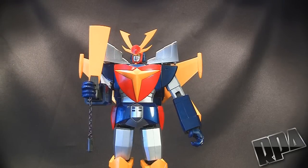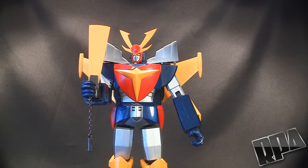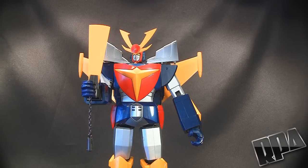Now this has to be one of my favorite weapons for Daitarn, believe it or not. It's an actual folding fan. Like those little Japanese fans that the little girls wave against their chin. This is exactly what it is, except he uses that as a weapon. He bitch slaps the enemies with it. It's crazy. So you get 3 versions.